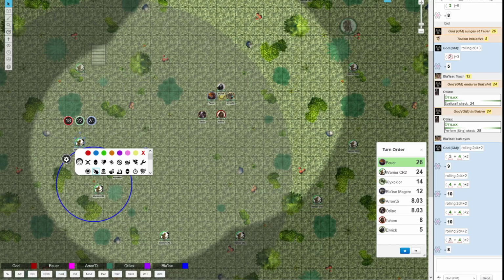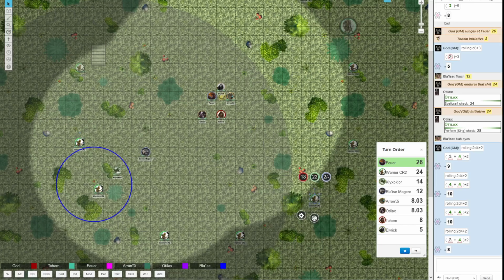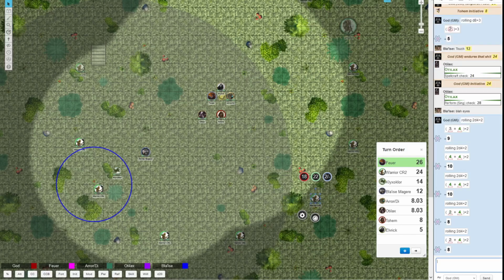Okay, so the next one will yell, traitor, and target the friendly neighborhood bard. Wait, he can't even see me. I have a dark vision range of 60 feet, and this one is out of my line of sight. Yeah, that's true, but you're not out of his line of sight because you're standing next to the fire. God, don't use my own logic against me.